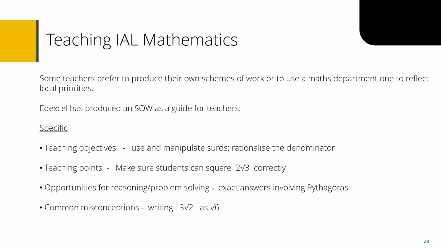Sorry about that. There are some teaching points, so make sure students can square 2 root 3 correctly. Again, there are some misconceptions to consider here. When they square 2 root 3, it's about whether they put the brackets in the square, and whether they square both terms as well. There are a few things there that you could assess.